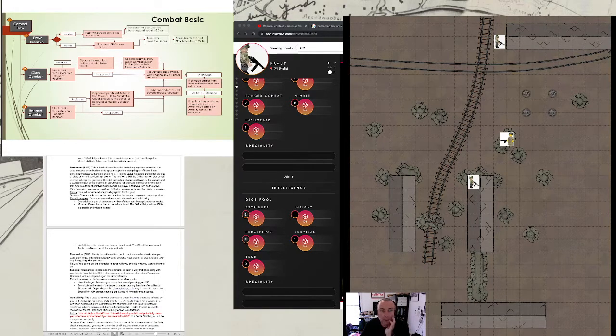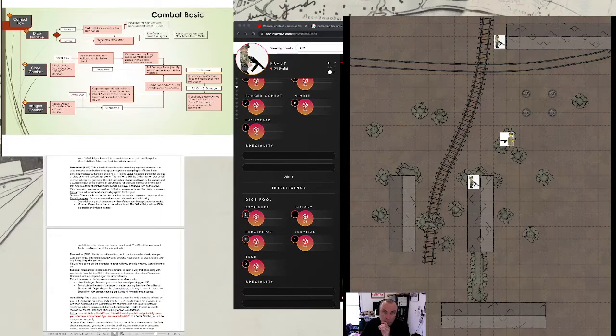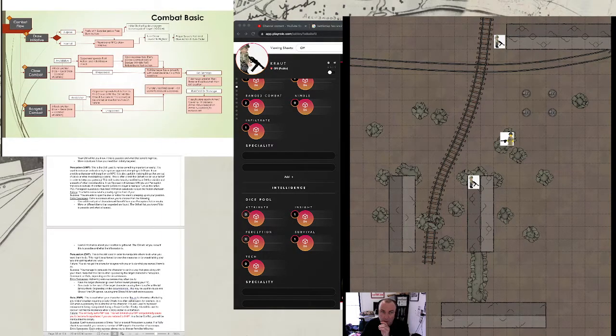Okay, so under normal circumstances, we would draw initiative cards. You can also just roll a d10 if you want. I would suggest that Igor at the moment, having successfully snuck up on his two opponents, definitely deserves the initiative bonus. So he's going to act with surprise and get a free slow action.